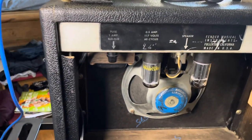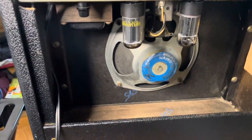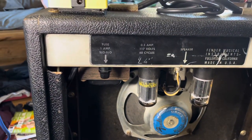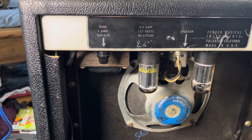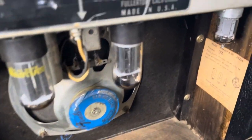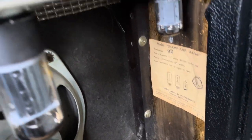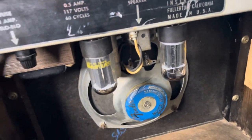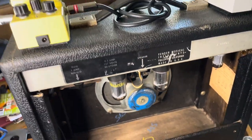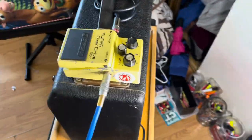Original speaker, original cord with a two prong. These are two Sylvania tubes. They are not the same, and they're most likely not original. We came into possession of this amp in 1976, so it was 10 years old then. For the most part, it has been in the closet or in the garage.